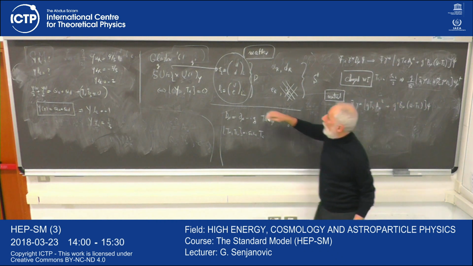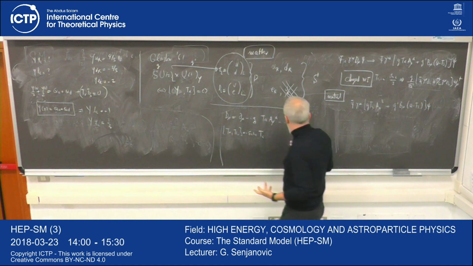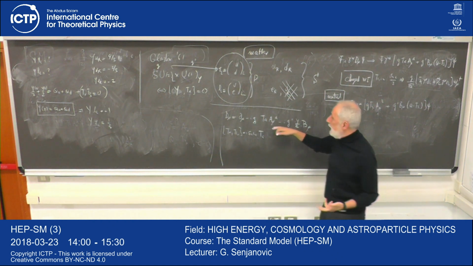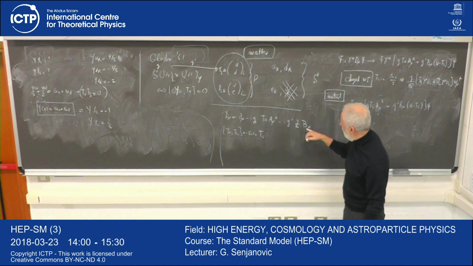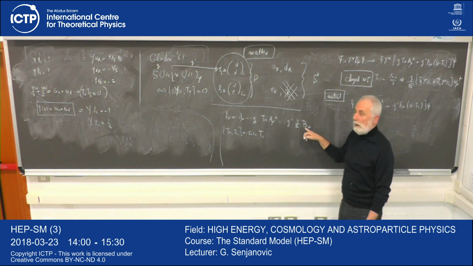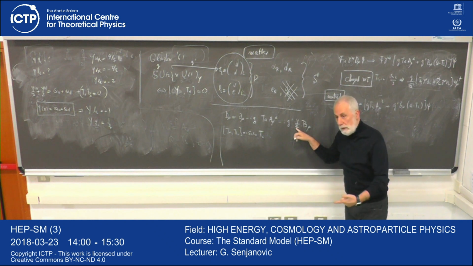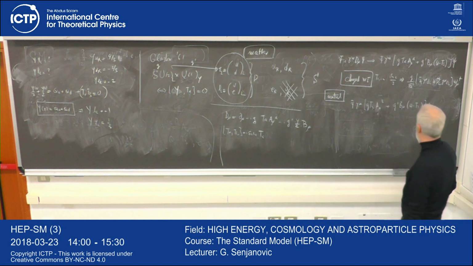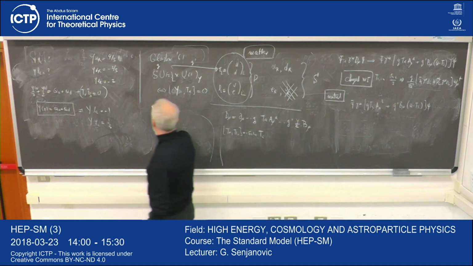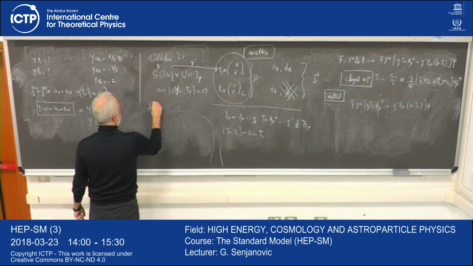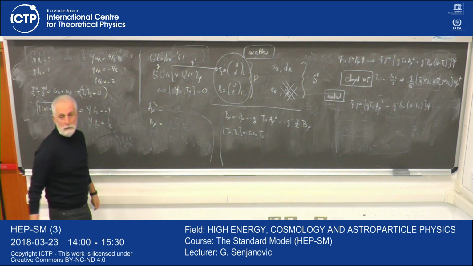B could not be the photon. A3 could not be the photon, or whatever else is happening there, because if this were the photon, then this would be the charge, it would have to commute, and so on. Therefore, I can write, and let me write here, that these fields are linear combinations of physical fields, okay?